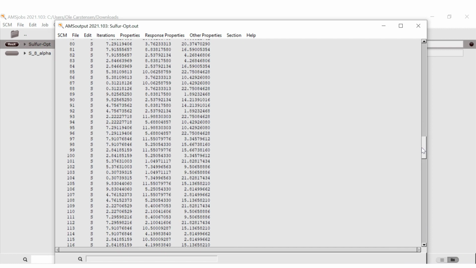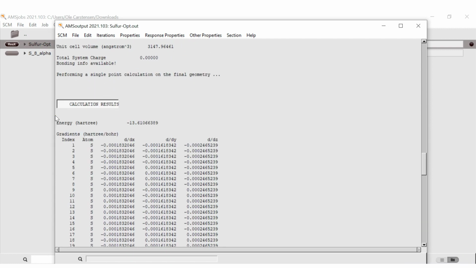And then we just scroll down until we reach a section called Calculation Results, and the first entry in there is the total energy of our system, given in atomic units in Hartree, so minus 13.610 and so on. That is 8,540 kcal per mole, just as described in the online tutorial.